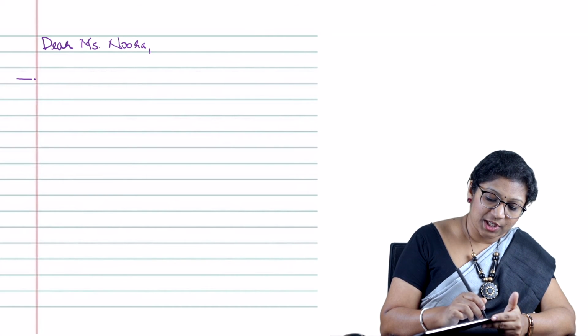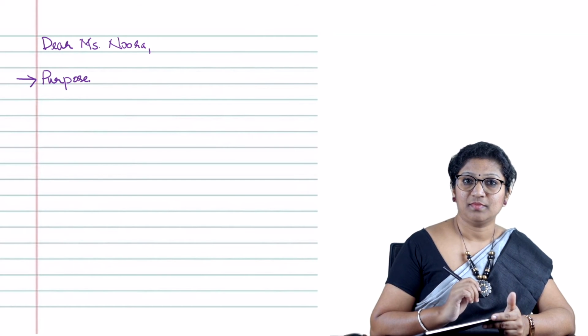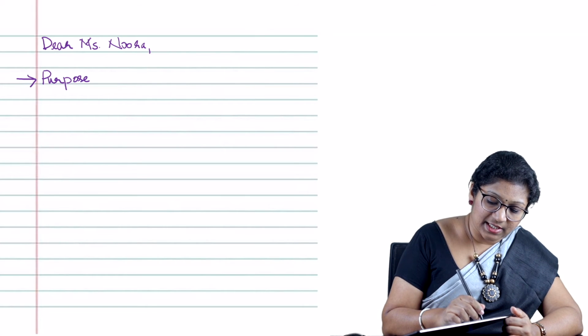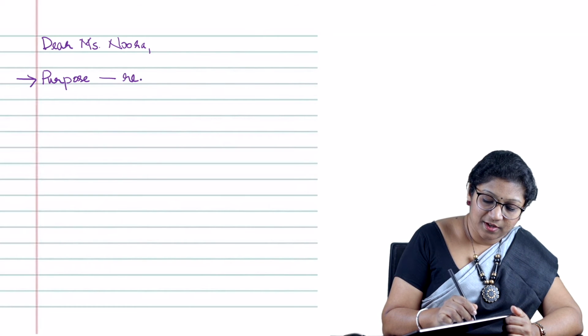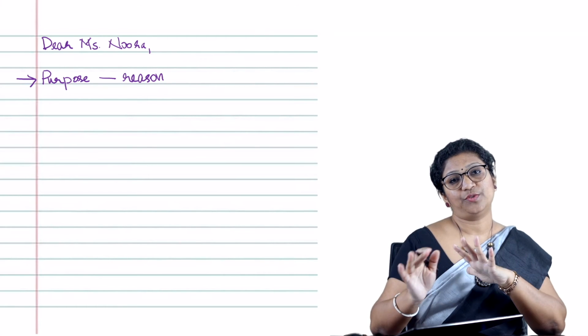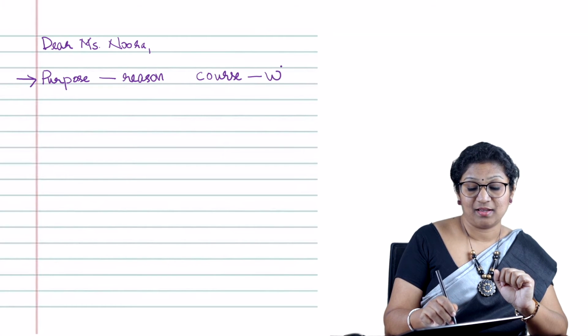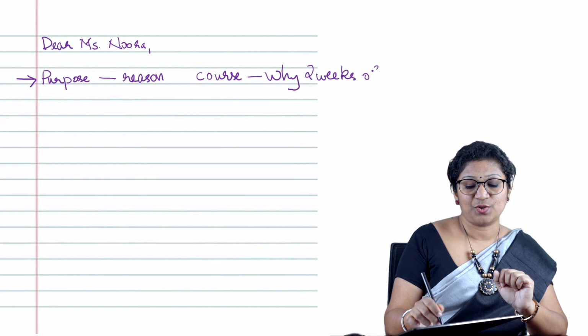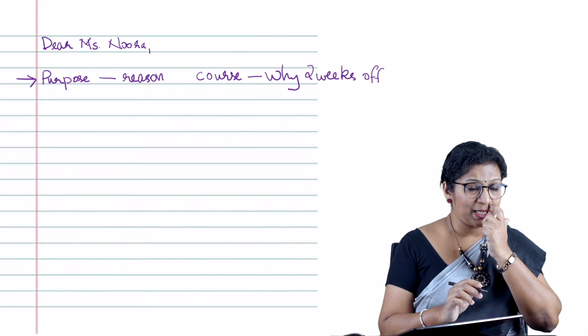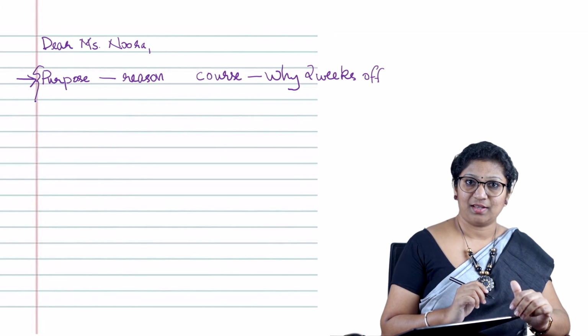Here you're mentioning the purpose of your letter, the reason for writing a letter. So this is where we mention that you've joined for your course. So mention the name of your course, mention why 2 weeks off. So this will be in around maybe 2 or 3 sentences. So short paragraph here, okay.